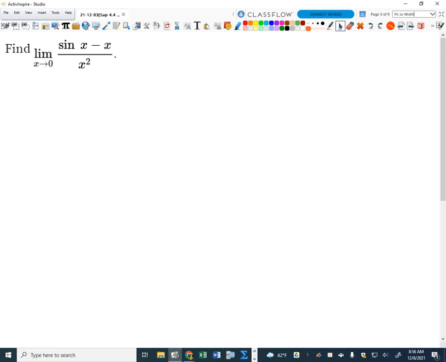Okay, what about one like this? First step. What do I have to do first? Just evaluate it. Got to show it, because it might work. But I do get 1 minus 1, so I get 0 minus 0 over 0, which is 0 over 0. So next step: differentiate.